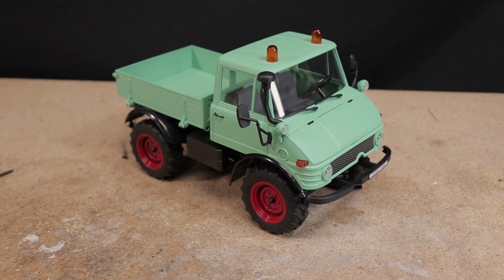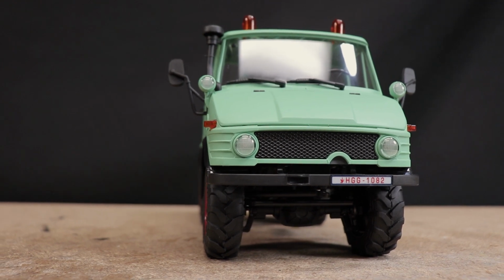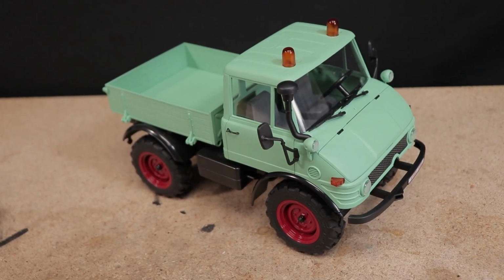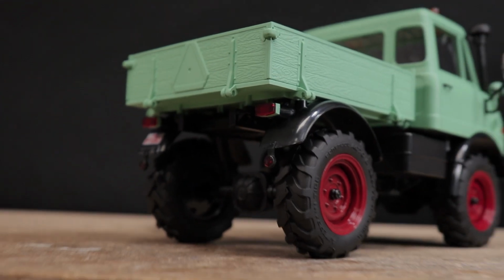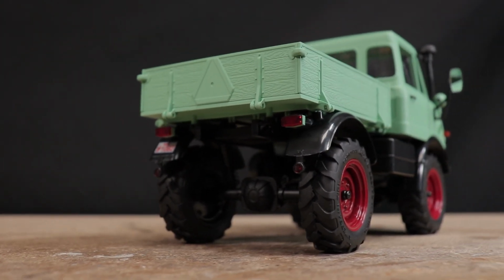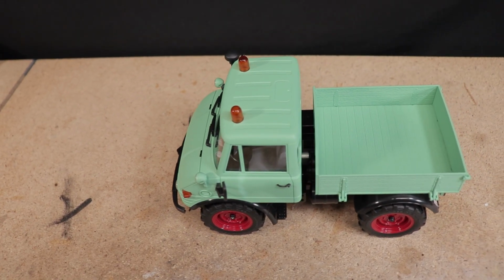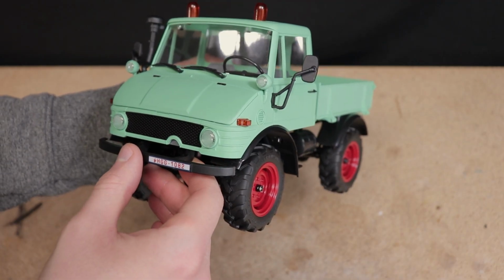The scale looks of this truck are fantastic. I'm not an expert when it comes to Unimogs, and you don't see many of them here in the States, but from what I've seen in pictures, it looks pretty much spot on when comparing it to the real thing. The green body with the red wheels look perfect on this truck, and I really like the matte finish the body has. I would definitely call this rig shelf-worthy as is, but a little work with some paint or weathering would really take this truck to the next level, or you could go even further with your own modifications.